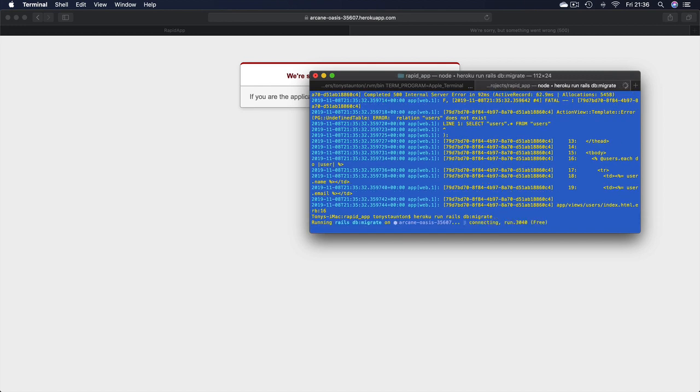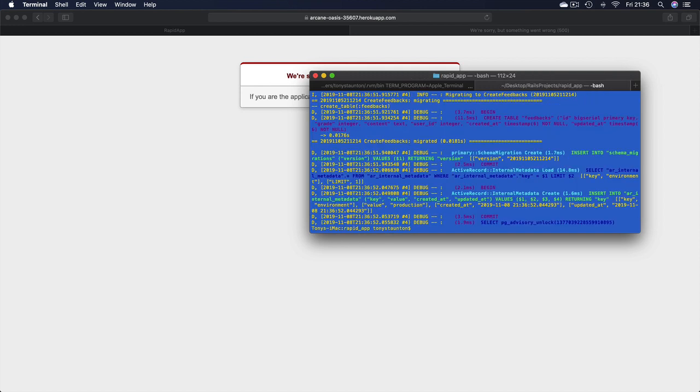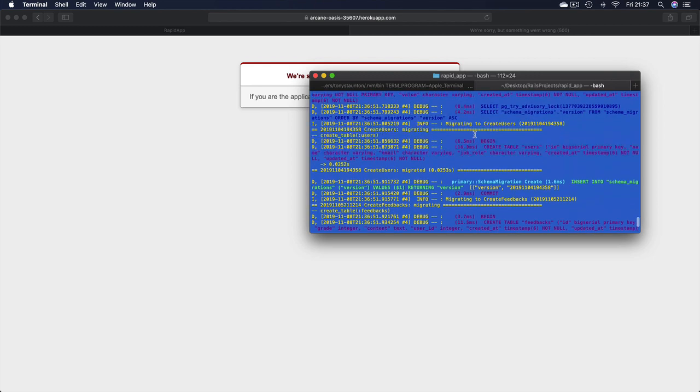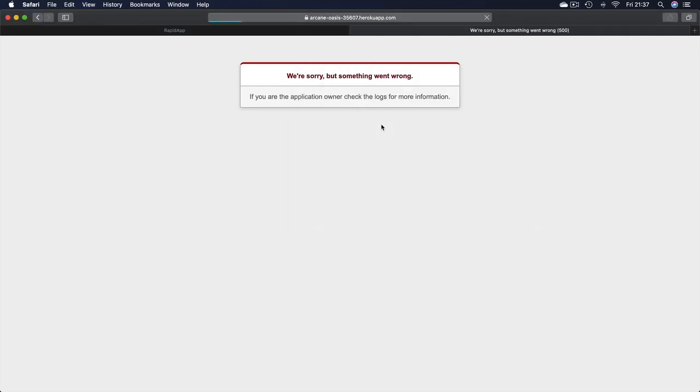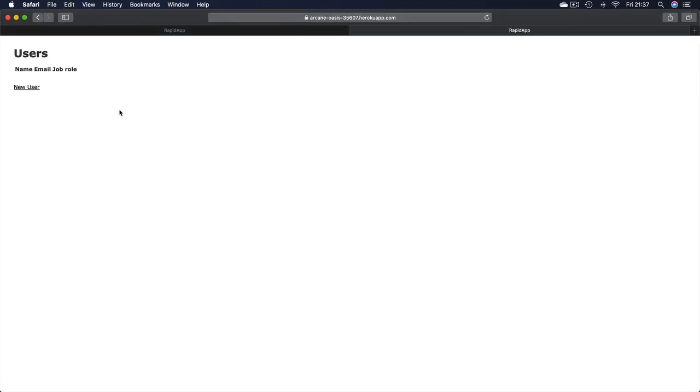Okay, you can see it's doing something there. Let's leave that to work away and come back in just a moment. Job done. Let's see what we get. And just before we jump off this screen, you can see here some of these things in red. Create table feedbacks, and if we go up, create table users. There we go. So maybe that has worked now. So if I just refresh this screen, fingers crossed, there we go. A functioning database powered backend website live on the internet. Not too bad for just a few short lessons.